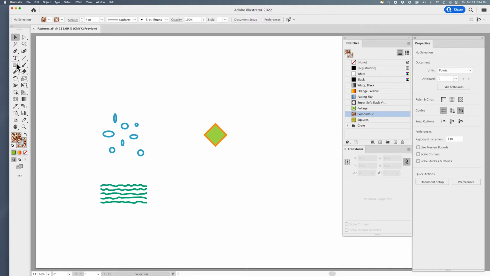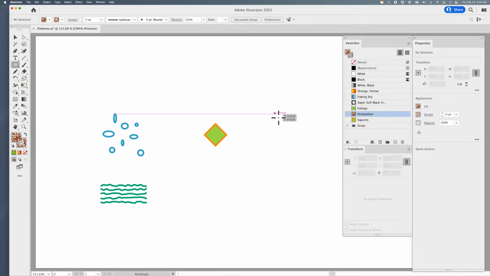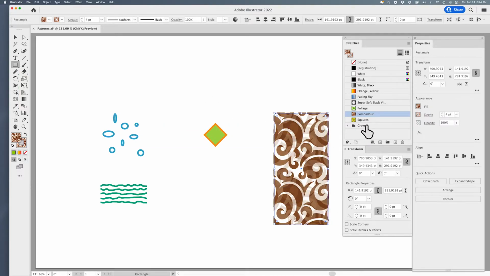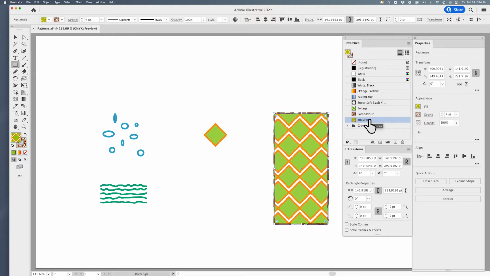So let's see how this works. I'm going to draw a shape, and then I'm going to apply my squares to it right there. There we have it. Now you'll notice I also have a border. Well, interesting. Patterns can be applied to a border as well. So in my control bar, I can go up and apply the same pattern to the border, or I can say no border. And patterns are not just for fills. You can do them on strokes as well. So there's my pattern, and it looks great.